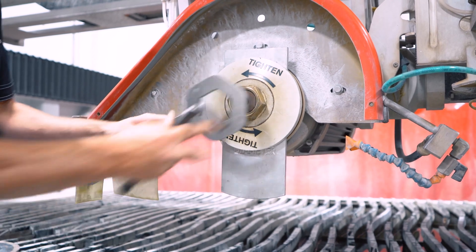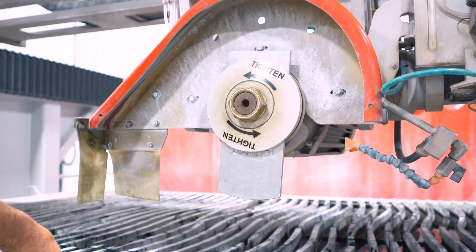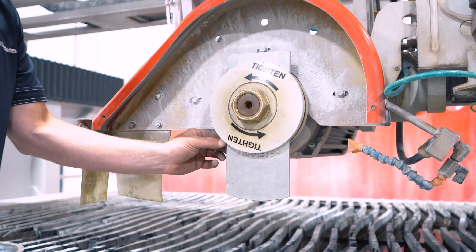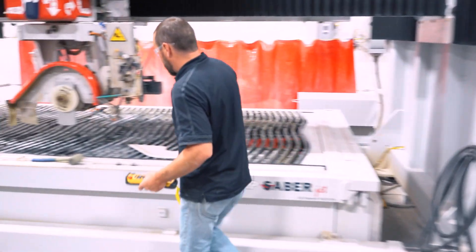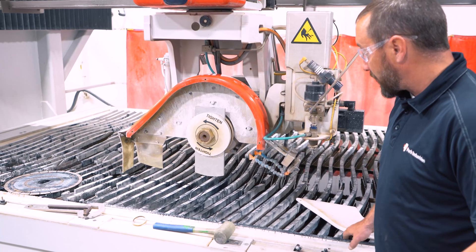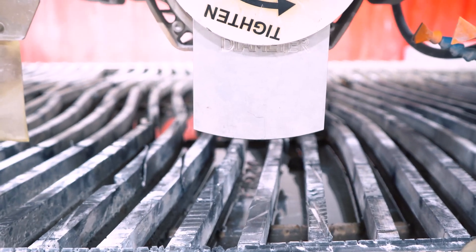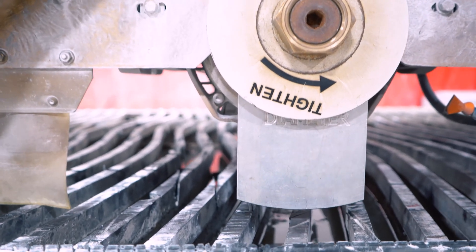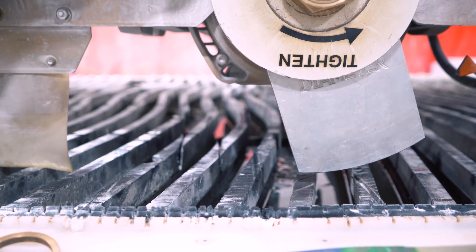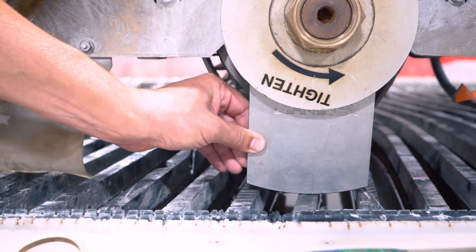We're going to just snug this up so it's holding that aluminum jig — we just want to make sure that aluminum jig is sitting tight in there. Once we do that, we're going to grab our pendant. We're going to find a nice spot on our table and come down on that. You don't want anything that's too cut up, or a bad backer board. Nate, if you want to just swing this, we want to just touch it off onto the table top here.